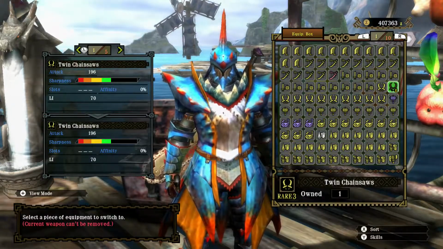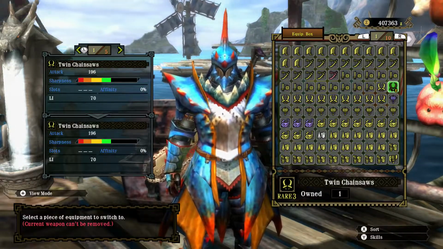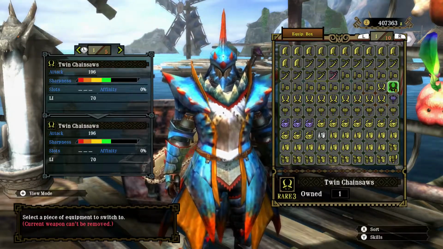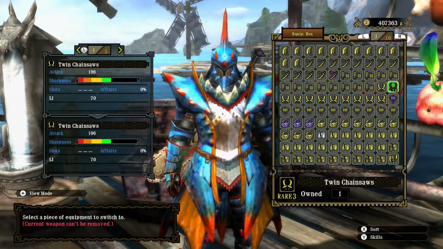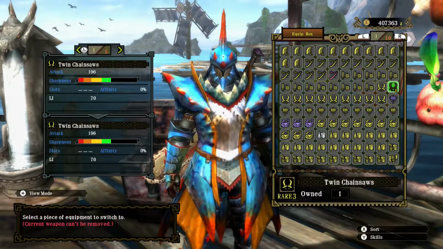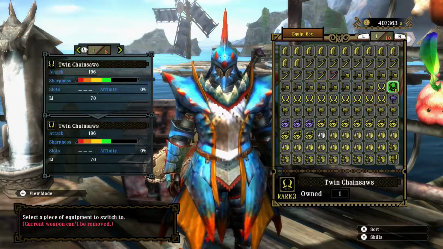Weapon class this time is the dual blades, and the weapon of choice is the twin chainsaws, as you can see here. Now I do say that this will be the first hunt, although technically this is the one that comes after actually doing the urgent. It's the set of quests. Mainly because when you do the urgent, you only repel the monster, you don't get to finish it off. So it's a bit incomplete.